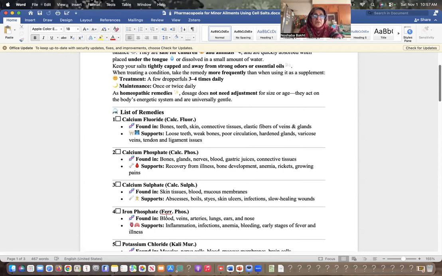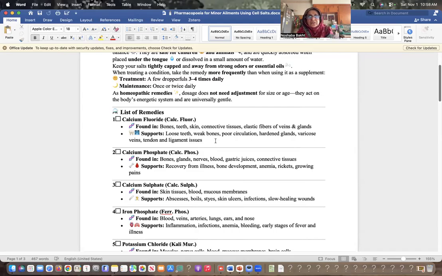The people who have problems with the veins, varicose veins, because you know elasticity of the veins is lost. Varicose veins are helped by Calcarea fluor. Sometimes people with ligamentous injuries get a ligament torn, and even when it gets repaired, the repaired ligament is not as elastic as it was before the injury. Calcarea fluor is the answer.